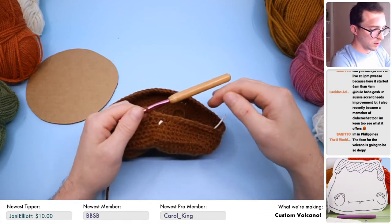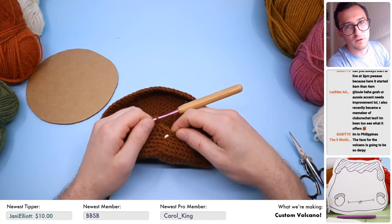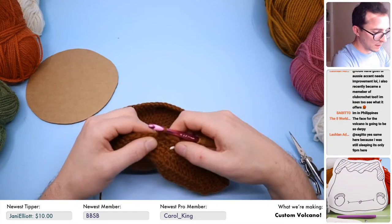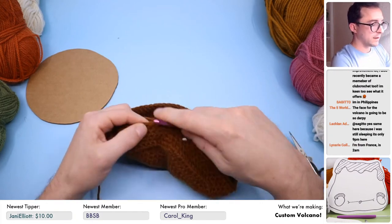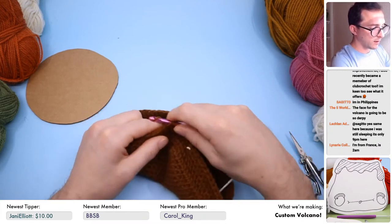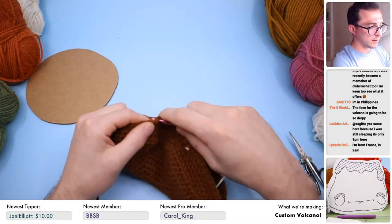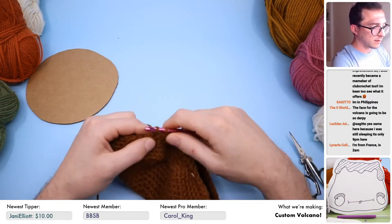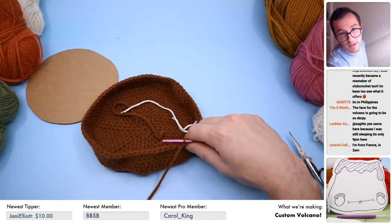Hold on. Let me... So, Cooper, I'm definitely doing 1 round of single crochets. I might do 2, after that round of decreasing. But usually I count to 10, so let's see how I count. 1, 2, 3, 4, 5, 6, 7, 8, 9, and then 10. And this right here is going to be 10 stitches. And I could just keep going around and just keep doing single crochets into each stitch all the way until I get to the end of the round.